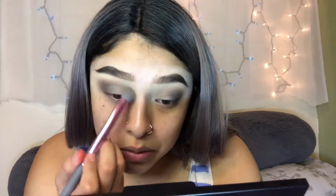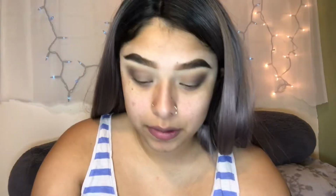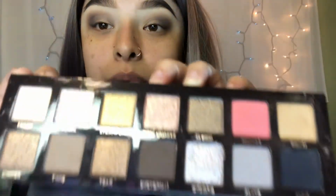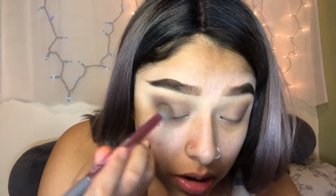And then we're gonna dip into another shade. So I wanna dip into this shade. We're gonna dip into the shade Rose Quartz. I don't know if my camera's picking that up, but it's a shimmery pink shade. With that same brush, you guys can just dip into there and add this all over the lid, but don't extend it too far out to the outer corner because you still wanna see that dark brown color out there. So just add this all over.